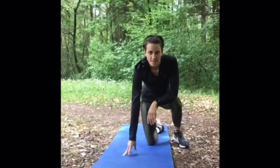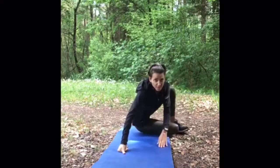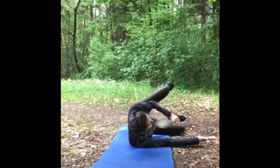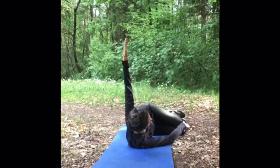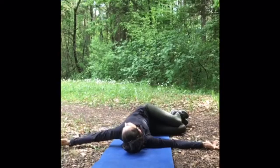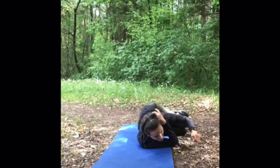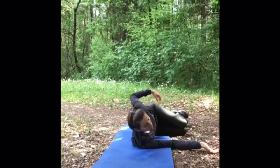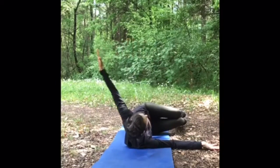The next exercise is a sideline thoracic spine mobility exercise. Lay down on your side, form a 90-degree angle with your legs, and extend your arms in front of your chest. Start an upper body rotation while pushing your knees down and your hip forward. Exhale at the end of the rotation and inhale when you come back. The goal is to touch the ground with your shoulder blade, but it's really important that you focus on your hips and your knees — never lift your knees while doing the rotation.